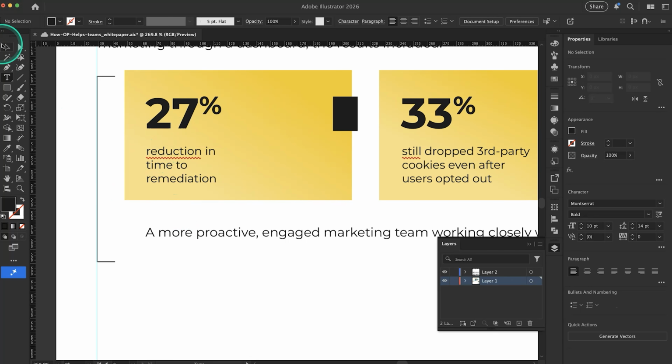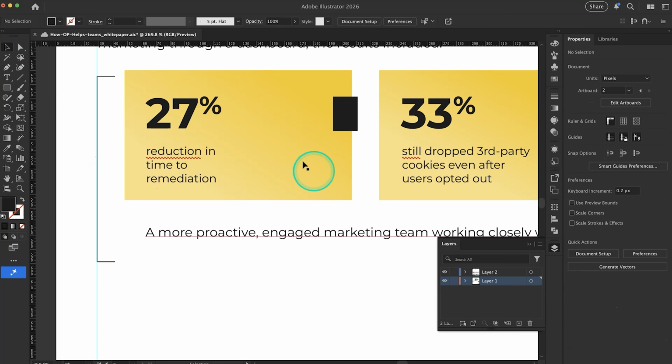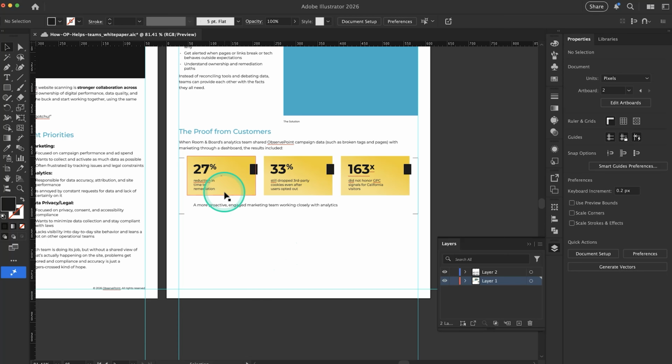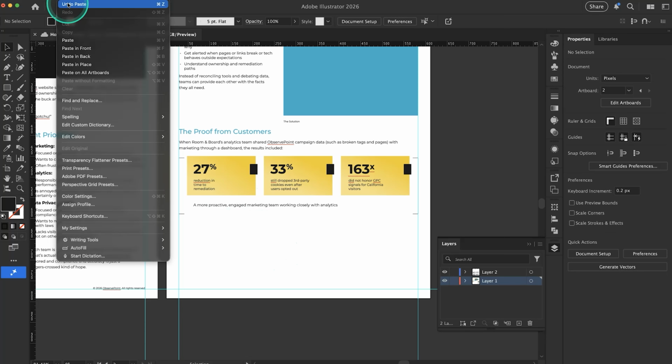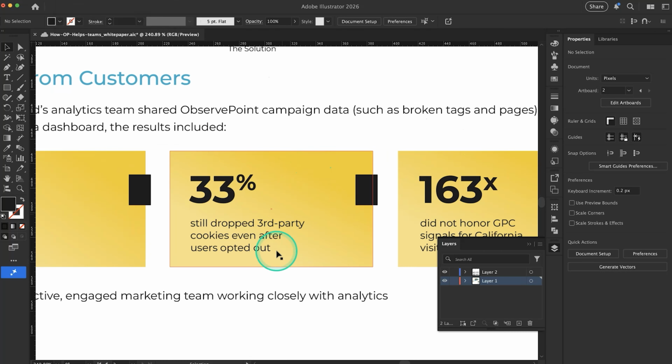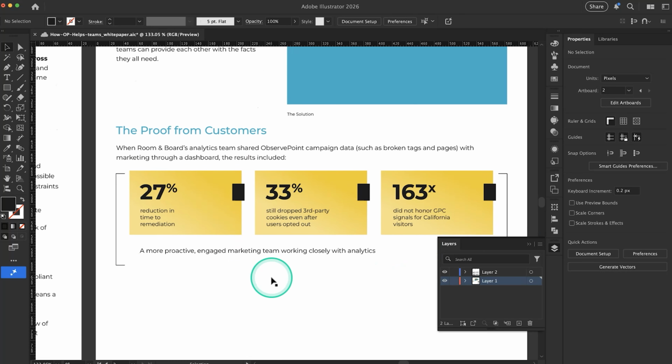I definitely recommend doing a spell check before you call your project done. But sometimes those weird little red lines everywhere mess with the design for me. So you can go up to Edit, go to Spelling, and turn off auto spell check, and that'll get rid of those squiggly red lines.